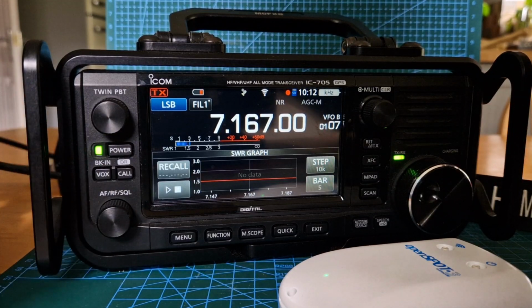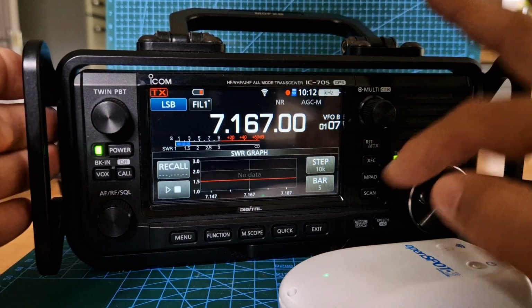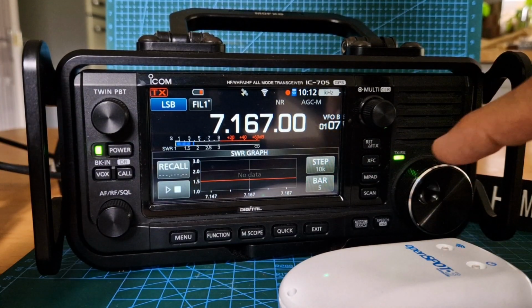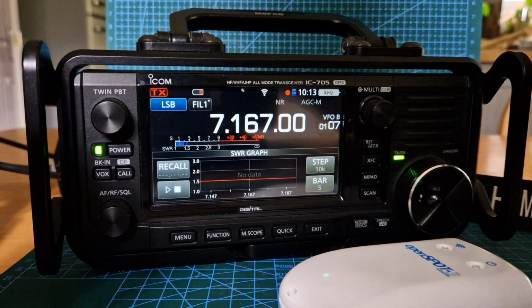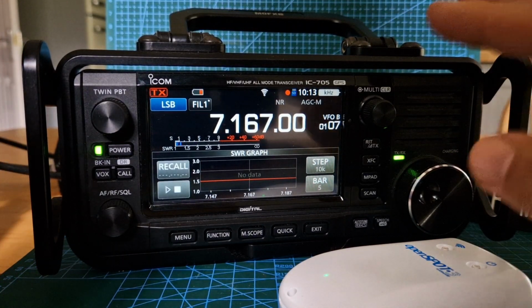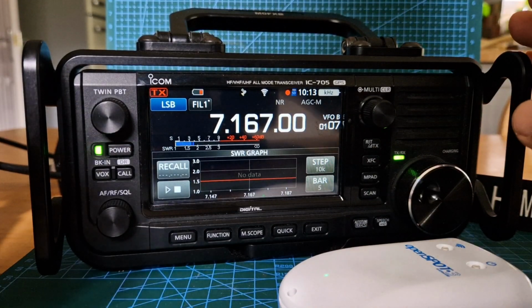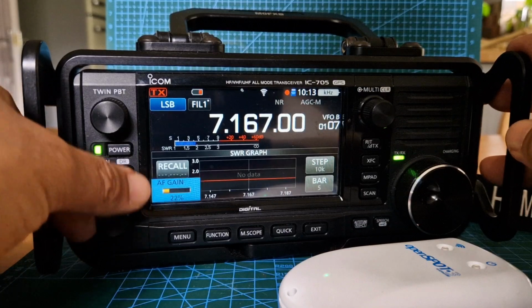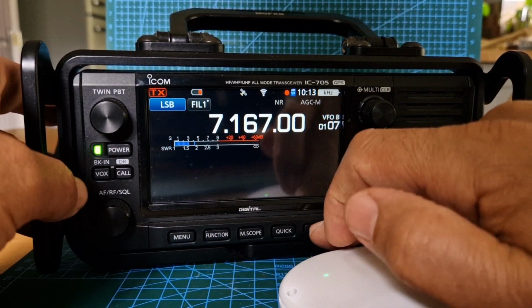There's no external microphone, but you can remember, like on the X6100, you have a little hole and there's a microphone. You don't have that on this, but you do have Bluetooth, and it's very easy to Bluetooth a microphone to this. And I've used the SSM-BT10, is it? And it works fine. So look, tap the band, let's go out of SWR.